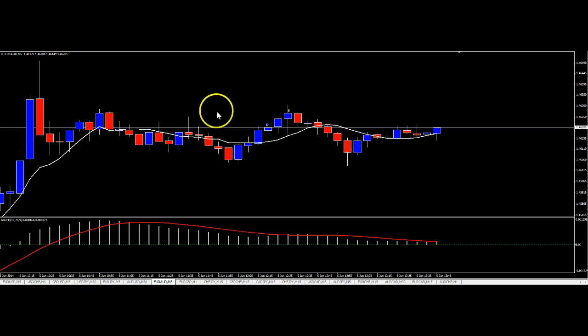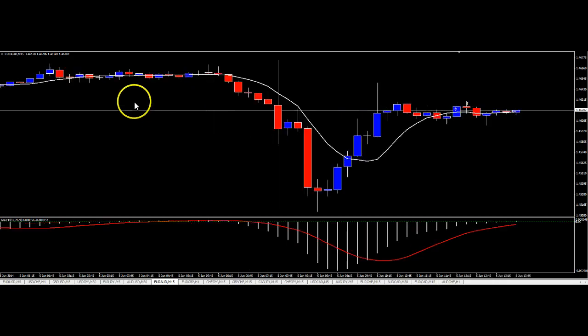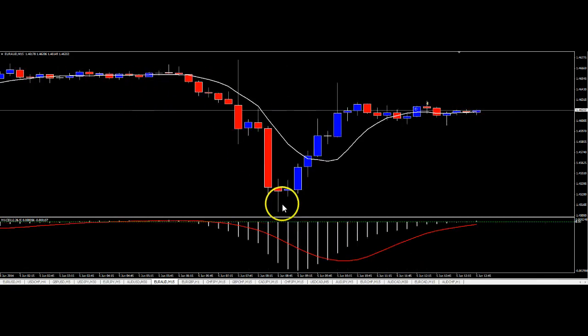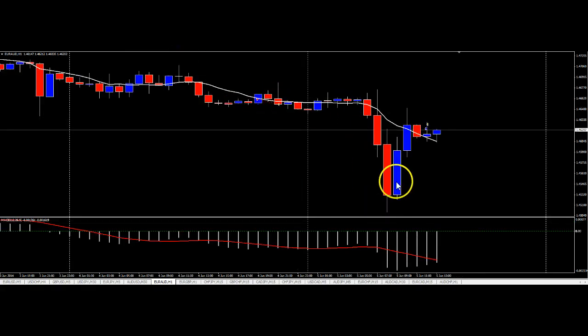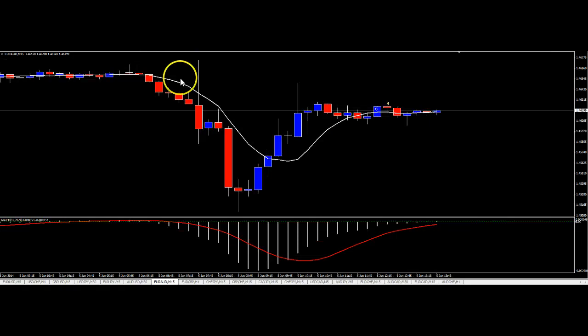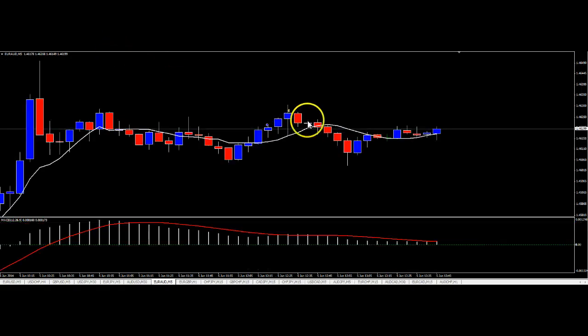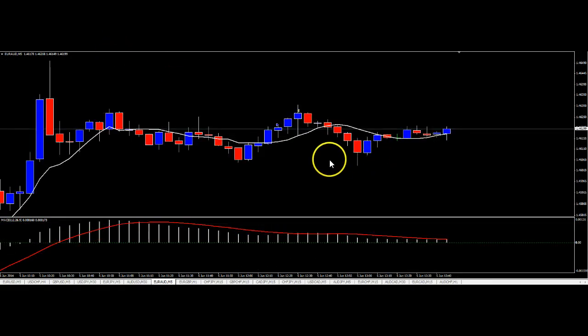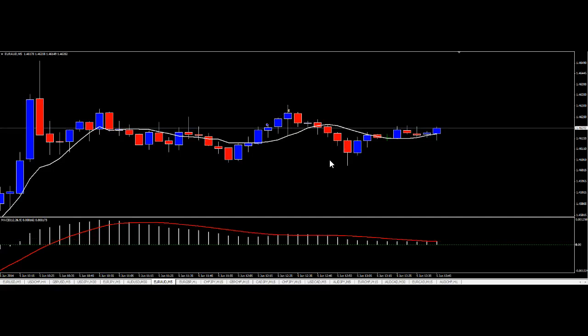Now, overall, this market, on a large scale, is in a downtrend, but we were having a short pullback, so I was taking little buys to grab. That's a 15-minute chart there. If we look at the hourly, you can see it was making a big pullback, so I was just trying to do some scalping there. That's how I do some scalping, using the candlestick patterns.